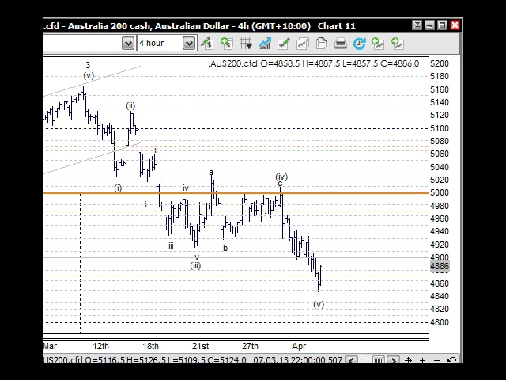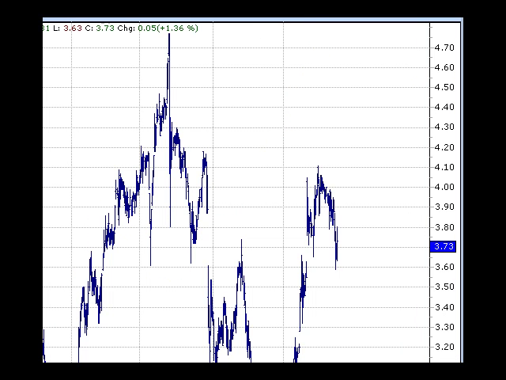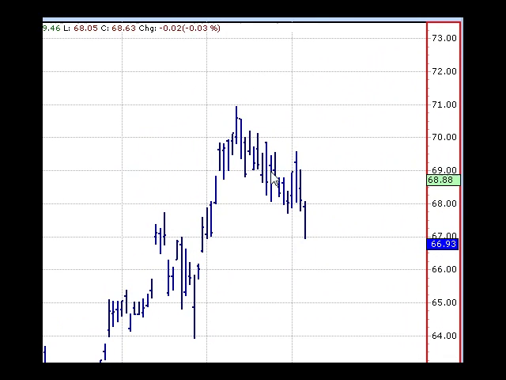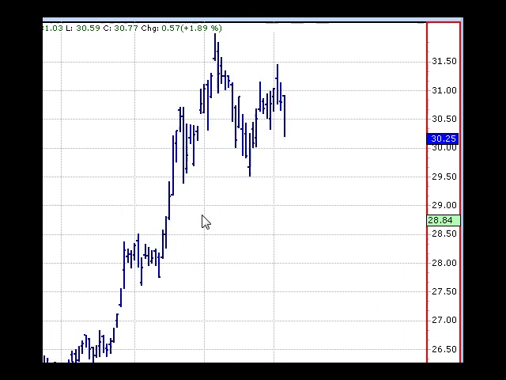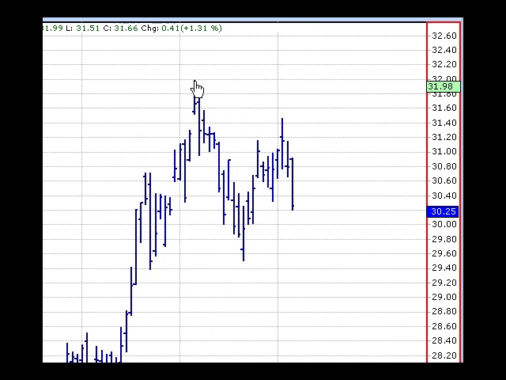Normally I would look at CBA in terms of its pattern as sort of a bit of a leader here, but this has been a very choppy environment, one of the worst that I've seen for a long time. So if we just use some other stocks like WBC, for instance, which has a bit of a cleaner wave count to work out here. And what I mean by cleaner is that from this high here, they all had the same high together, the same as the ASX200.